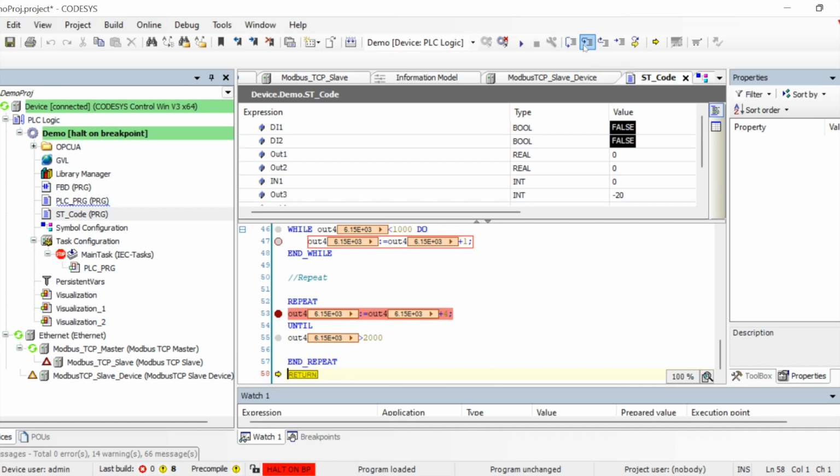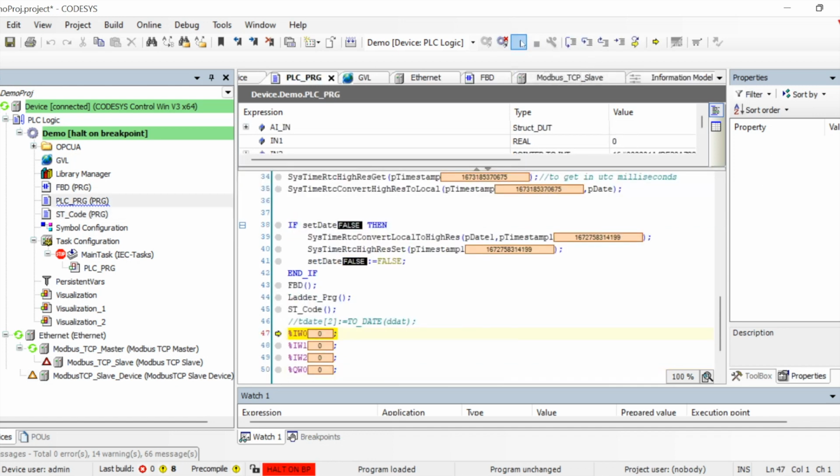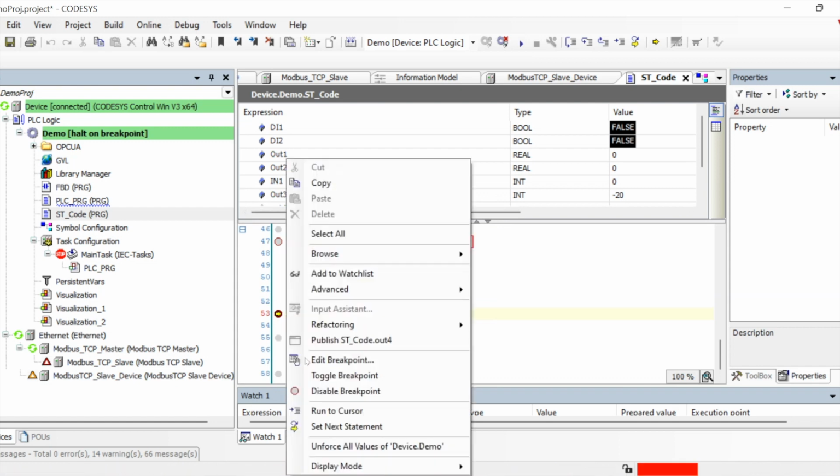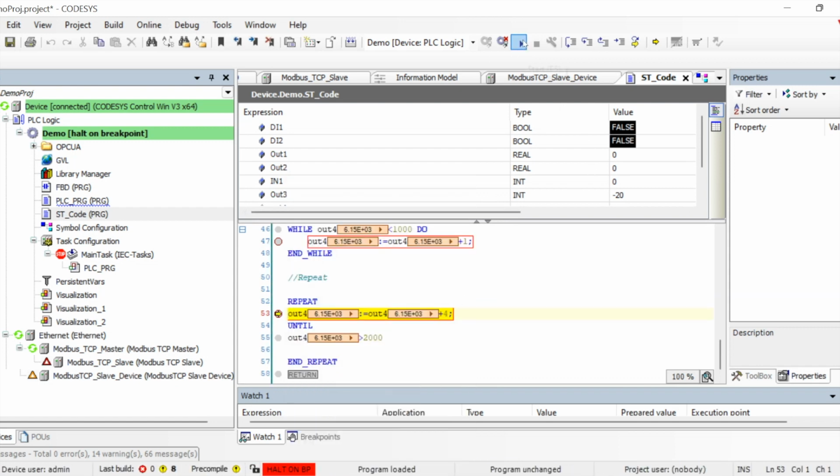So you are able to visualize how exactly it is doing. Okay, so it will keep incrementing this particular value in every scan. So this we can check when we have to use this particular statement. Okay, so let me remove it and run it in continuous form. So this is all about the repeat functionality.